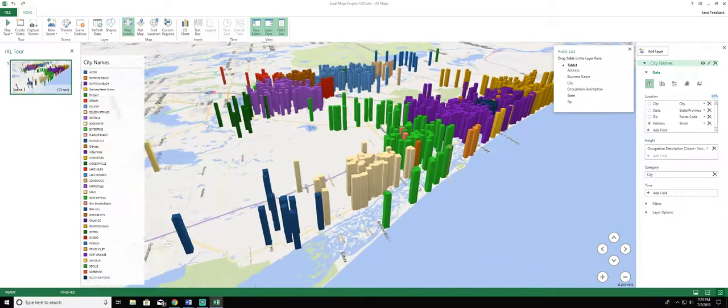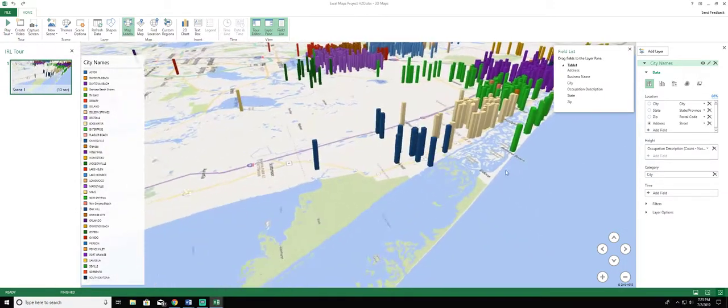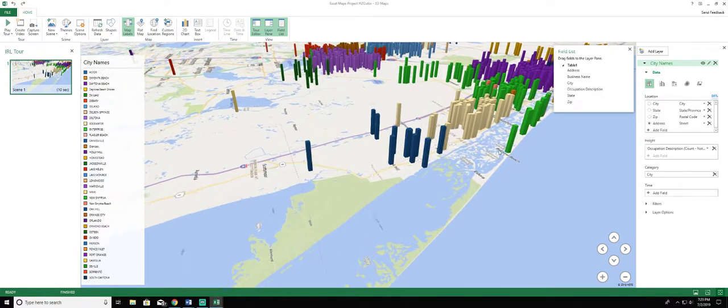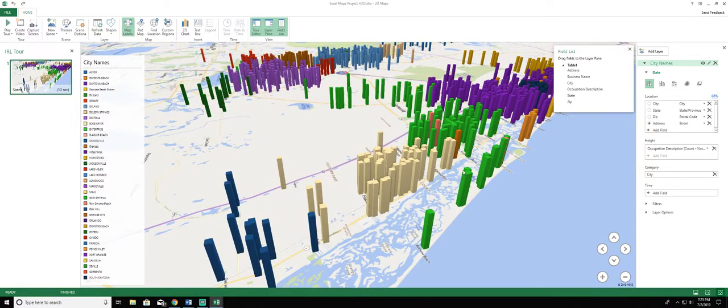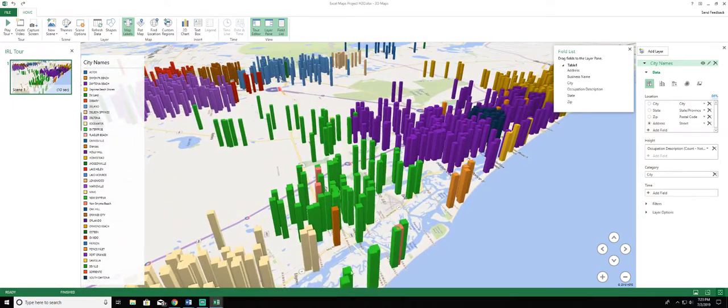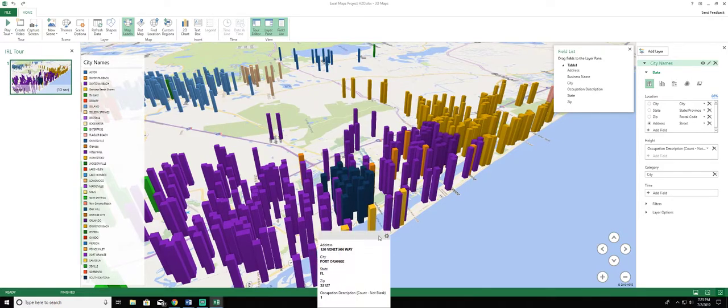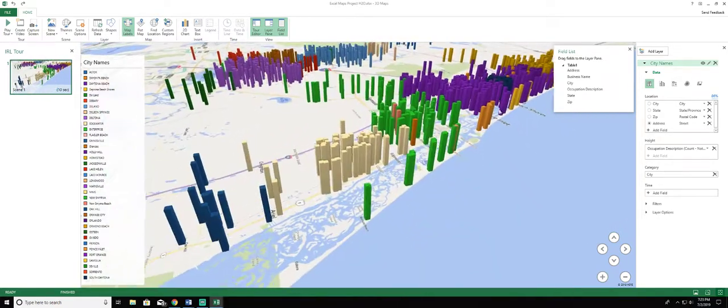You can hit map labels up there, and you can see now your lagoons. For example, you can see Mosquito Lagoon right here. All of your lagoons and creeks and islands are now labeled. This is probably going to be much more helpful to your program supervisor because now she knows exactly where she needs to focus her efforts.